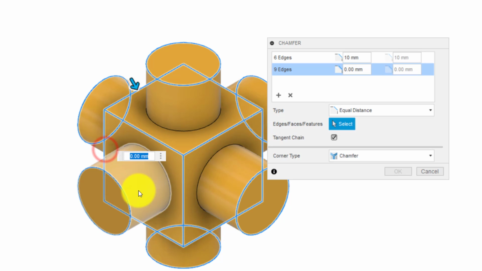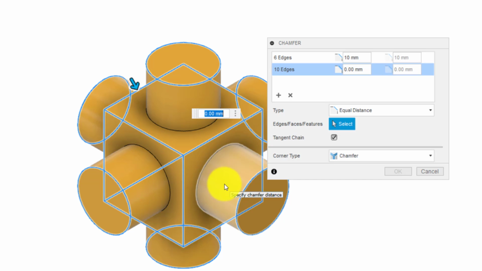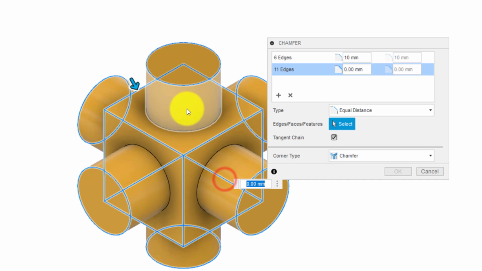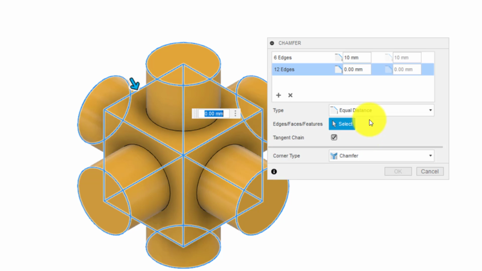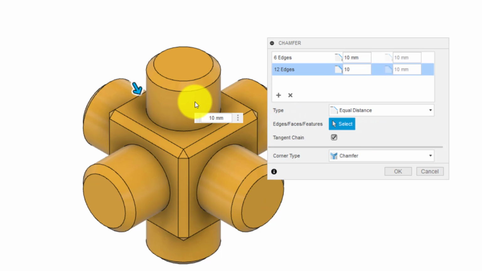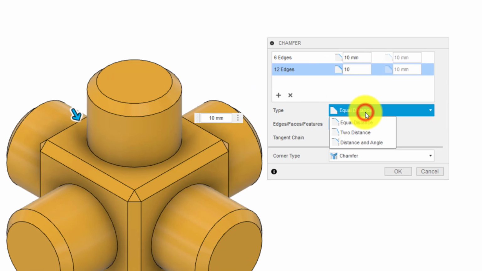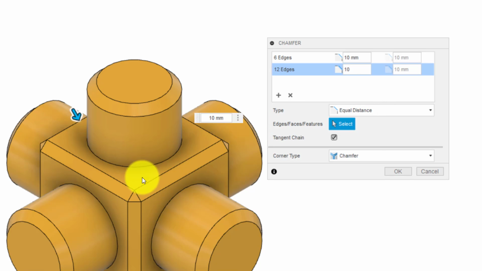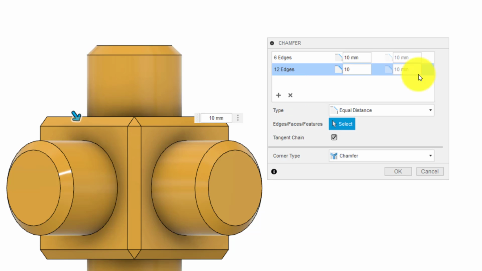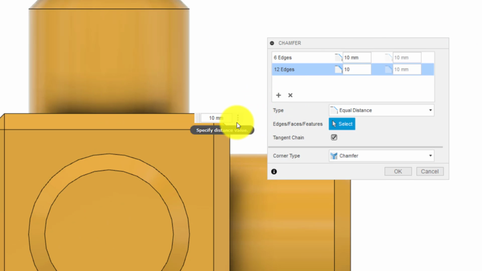I'm making sure I've got all the edges like so, and that one at the back, and the vertical one at the back. There you go. I'm going to add a size this time, and we're going to go for 10 again and go equal again. It's going to be a nice simple equal one. That means it's staying the same in terms of removing the material from the side and the top.